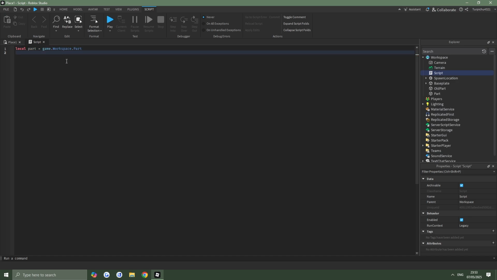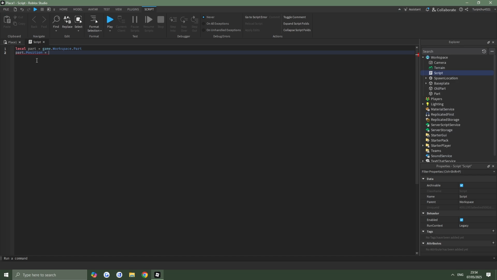After you've got your part, we're going to do a dot. If you remember before, if we do a dot after the reference of an object, it gives us the ability to call a function or to have access to its properties and attributes. As you can see, there's already CFrame and Position at the top. We're going to click on Position, but you don't have to click on it, you can just type it out. So we're going to do part.Position equals, because we're going to assign it a new value. And for Position, you have to keep this in mind: you can't assign it to a CFrame, you must assign it to a Vector3.